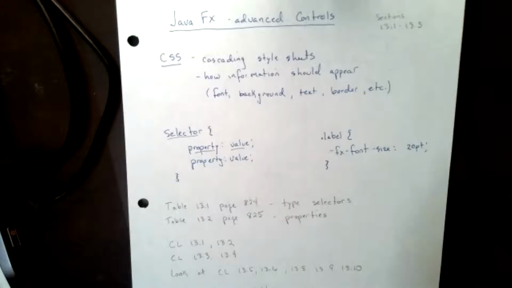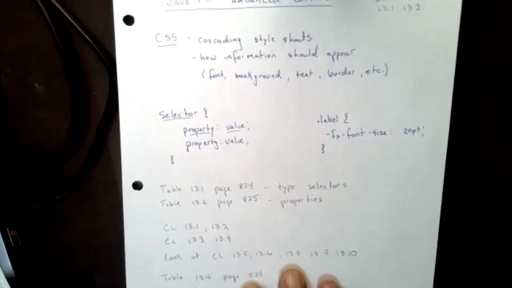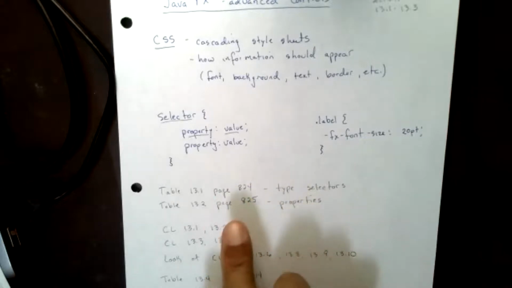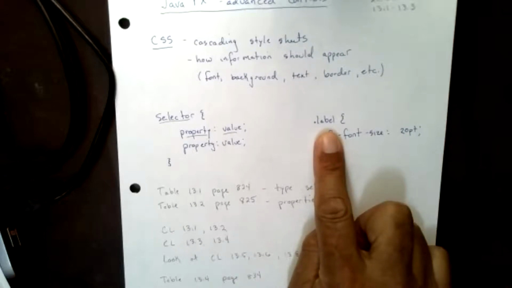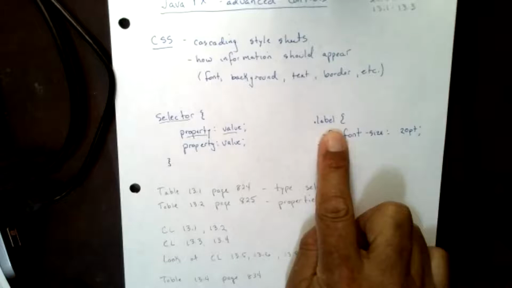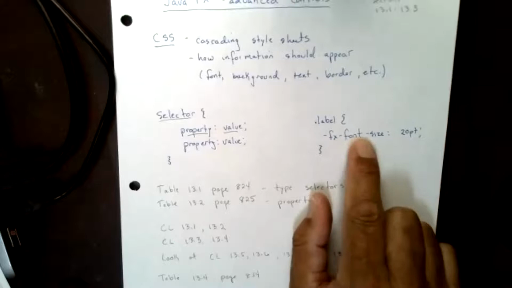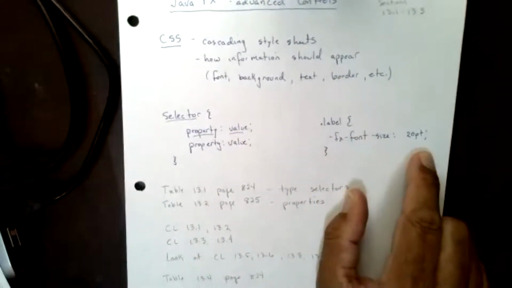Thank you, Harrison. All right, so what do we have? We have a layout, and it's not too bad. And again, we'll be able to go through this kind of quick because we're going to start building on a project. And I'm taking a look at the way this is laid out. First thing I do is I have a selector. What do I want to change? Labels, all labels. I want to set them up with a property. I want to change their font size and a value, font size 20.